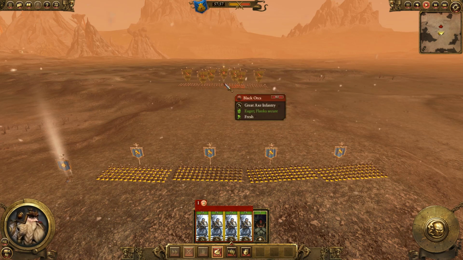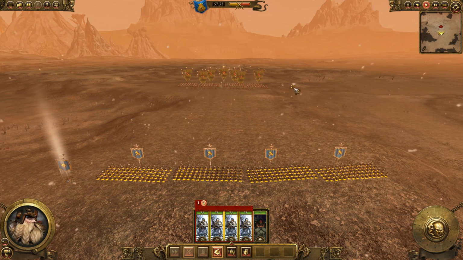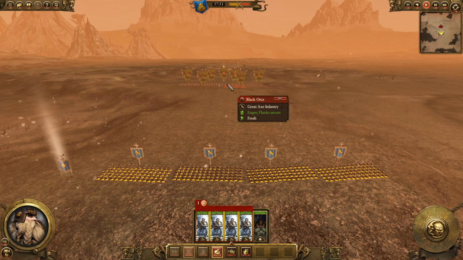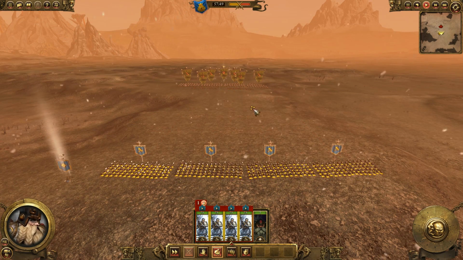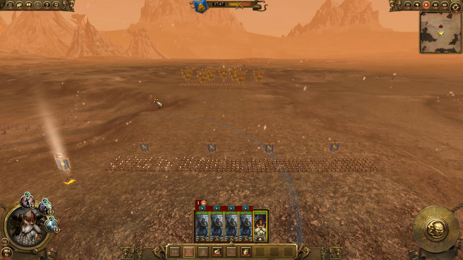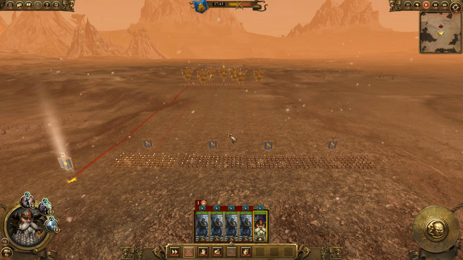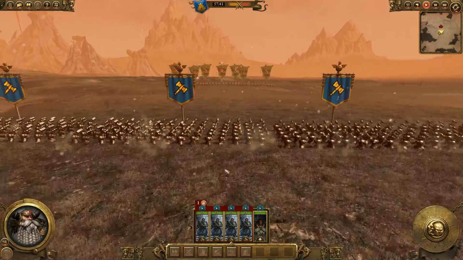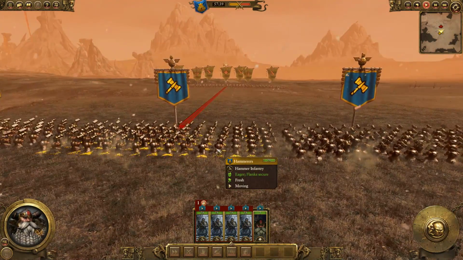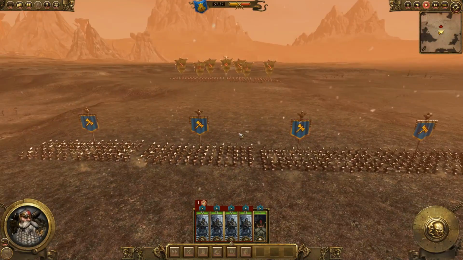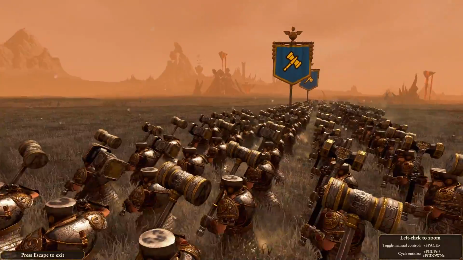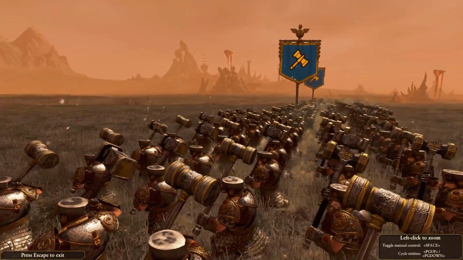Select one unit around the middle of the army. If you select it off to the right, they'll go off to the right, or the left, they'll go off left. So around the middle of the army, and they will march up 4 different lines, looking for 4 different targets. So that's what you want if you're looking to move up your battle lines. You can see they're all walking up together, they're not walking up separately. So this is a good way to move your battle lines up, and what they'll do is they'll walk, because I did a single right click, they'll walk until they get closer and then they'll charge, and I don't have to do anything, it's automatic.